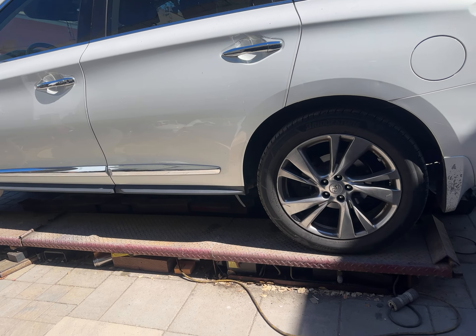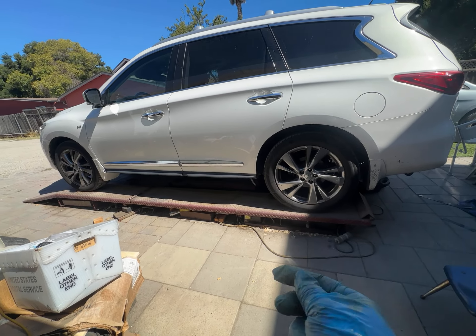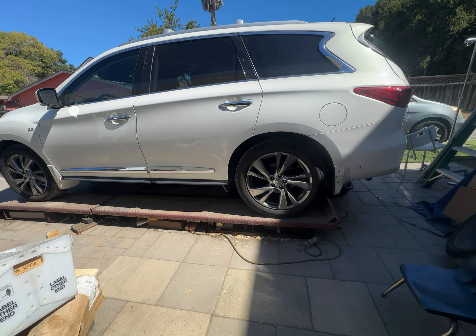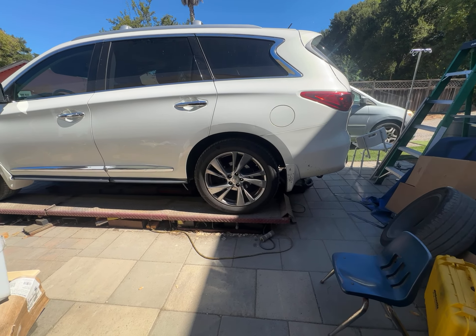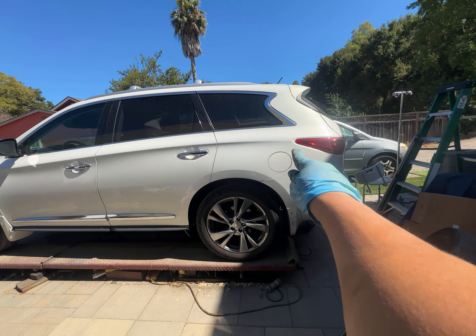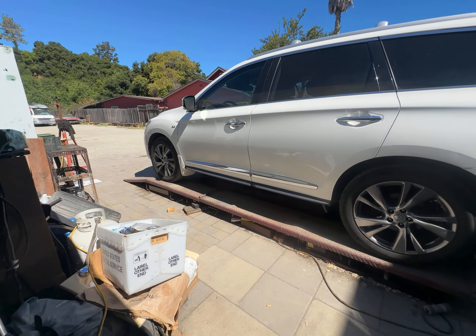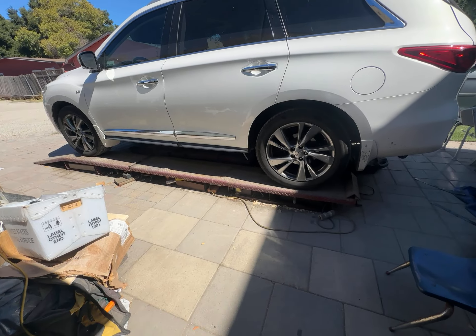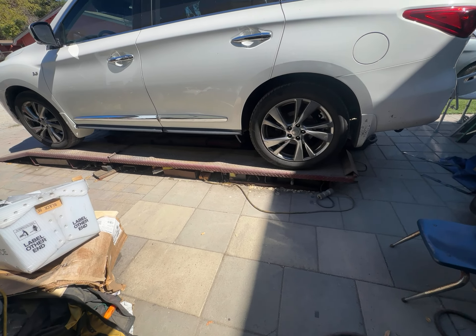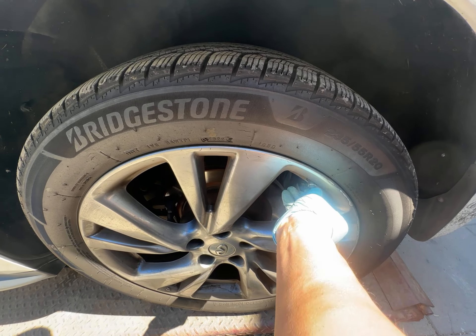8/15/24, 2015 QX60. Pumped up all the tires to 35 psi, pumped up the spare to 60. The two over here are 32, the one on that side was 34, and that one is 34. So these two, for whatever reason, are like three or four psi low, and all four of them are missing caps — so let's add back some caps.